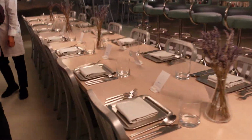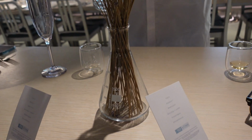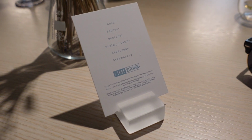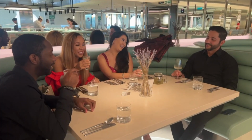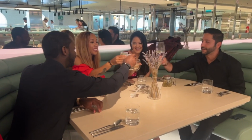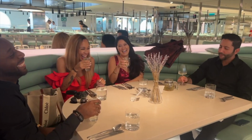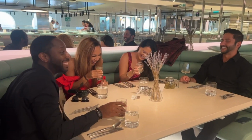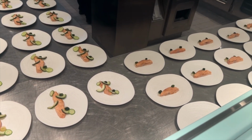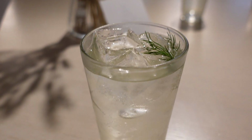Test Kitchen is one part laboratory, one part cooking school, and one part restaurant. The menu changes depending on which boat you're on and when you go. The prix fixe menu is laid out on your table, and the only thing you order upon being seated is either another cocktail to enjoy the entire dinner experience, or you can opt for a wine pairing or a cocktail pairing. The pairings basically mean that you get a cocktail or wine that goes directly with whatever plate is being served on the menu.